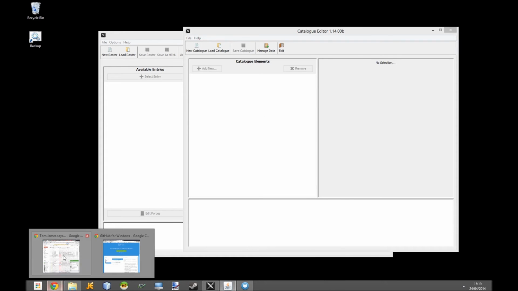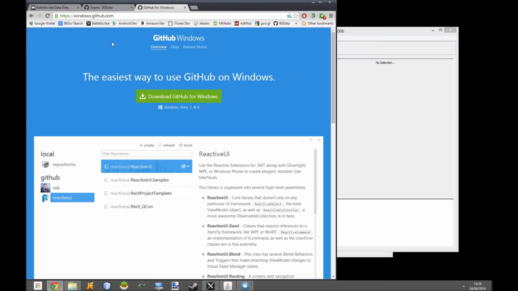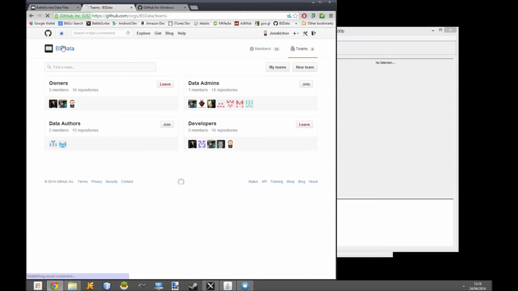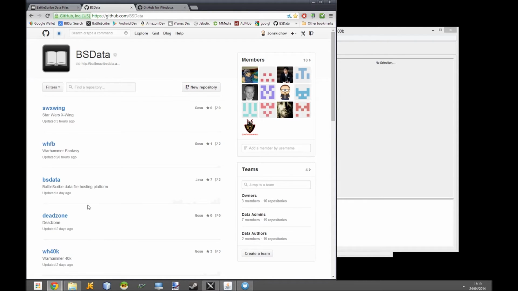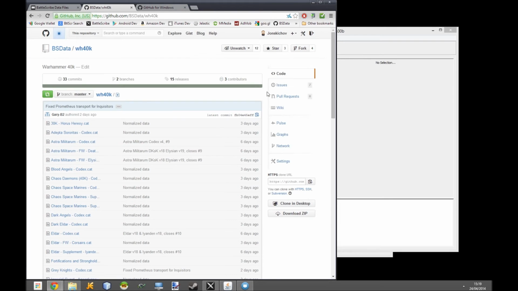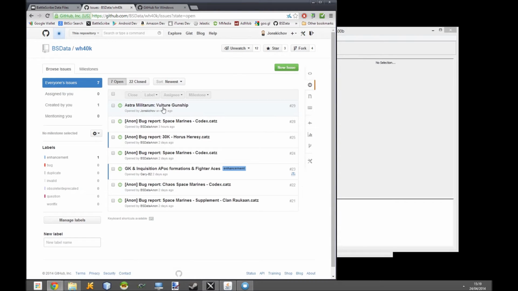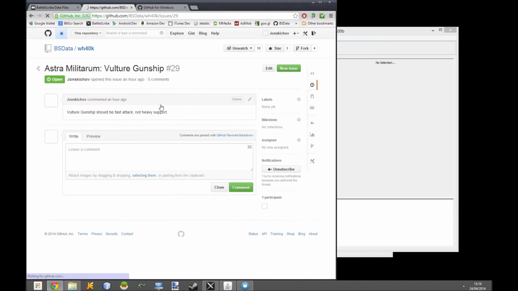Now, luckily enough, under the Warhammer 40k repository, under issues, I noticed there's already a problem. Nice easy one to fix. The Vulture gunship should be a fast attack choice, not heavy support. So that's a nice easy fix.